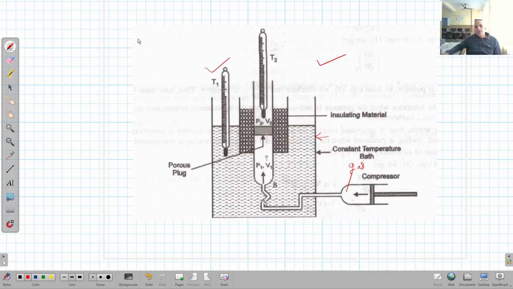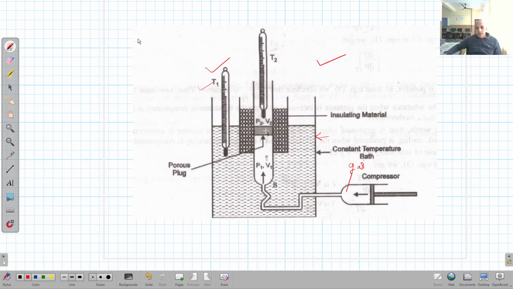Now here we have one bend. You can see more than one vent here, or even a spiral path. This vent or spiral path is made to give more time for the gas to go from here to here, so that the gas attains the temperature of this medium, that is obviously water. So when the gas finally arrives here, it has pressure P1, volume V1, and temperature T1, which is measured by this thermometer, right? That's why this is called a constant temperature bath. The temperature of this gas is T1, pressure is P1, and volume is V1, and it is basically a compressed gas, right?